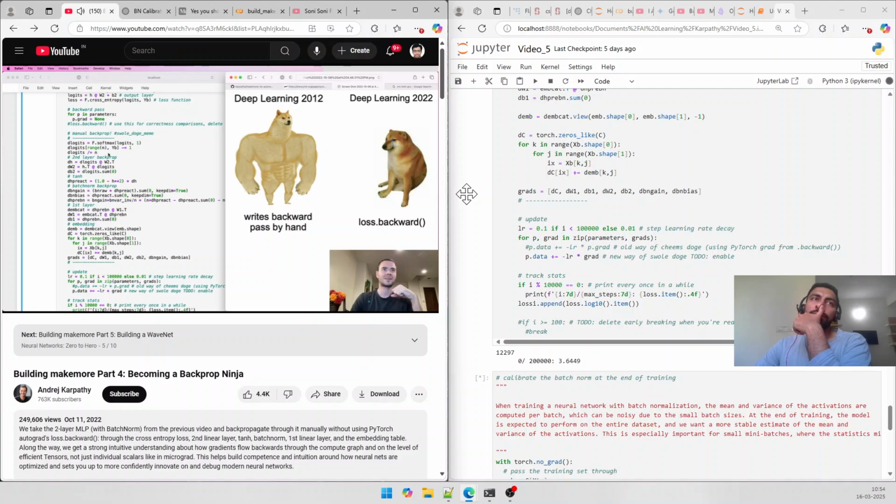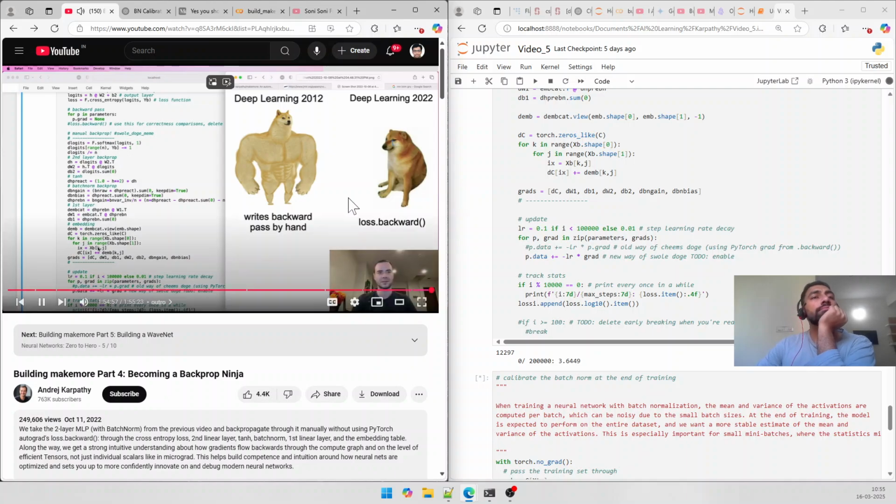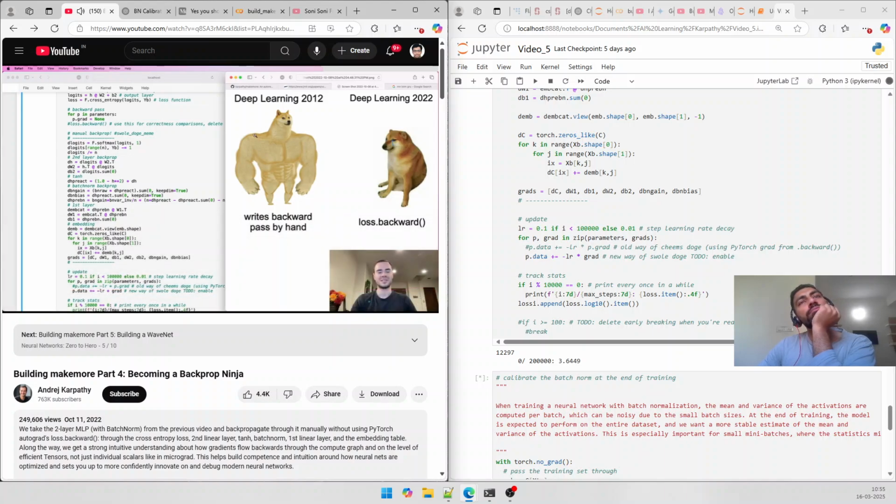But hopefully you have some intuition about how gradients flow backwards through the neural net, starting at the loss, and how they flow through all the variables and all the intermediate results. And if you understood a good chunk of it, and if you have a sense of that, then you can count yourself as one of these buff dojis on the left instead of the dojis on the right here.